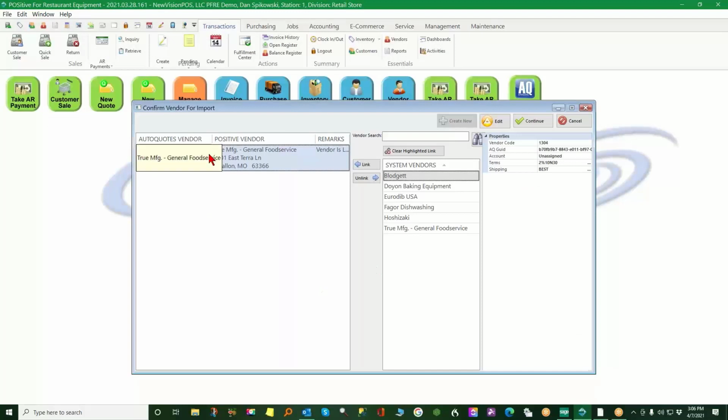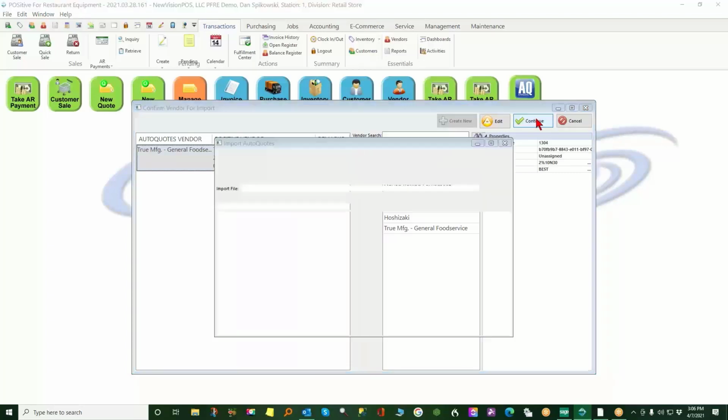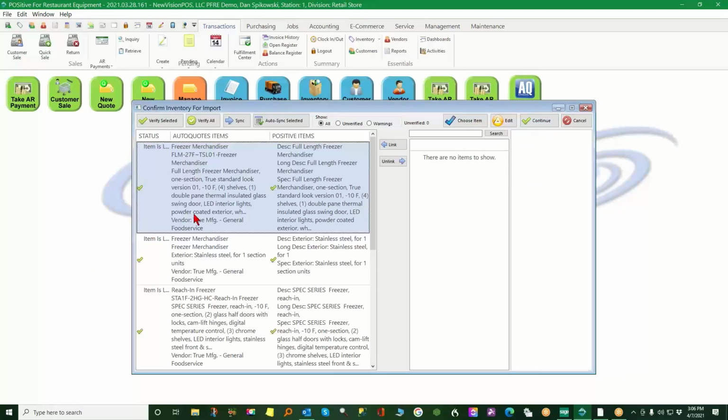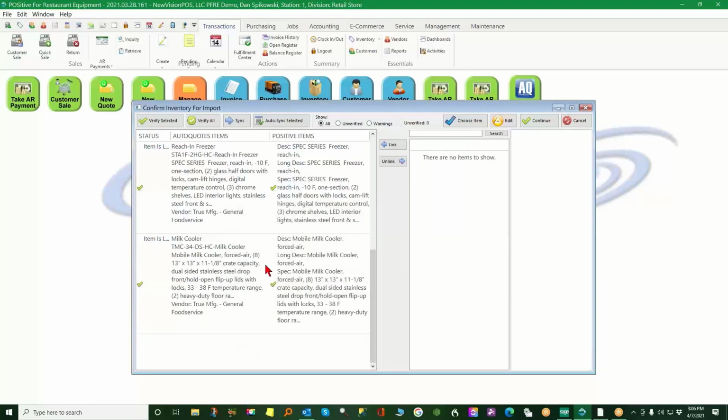First thing it does is ask, do I have True Manufacturing as an existing linked vendor? The fact that I do from prior imports says, okay, I don't need to link it again. Then you click continue. Then it says, here's all the items we're bringing in from AutoQuotes.